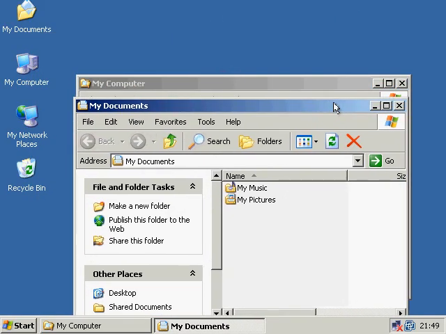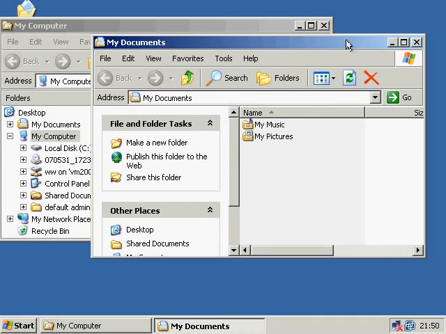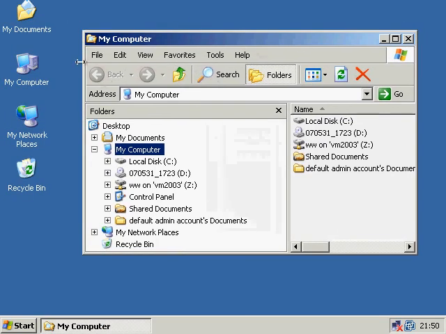Both appear very similar. Sure, they have a different title, but they perform the same function. Files should be accessed through one of these points. That is, through Windows Explorer or through My Computer. They are both the same program. They have been given different names depending on where and how you access them.